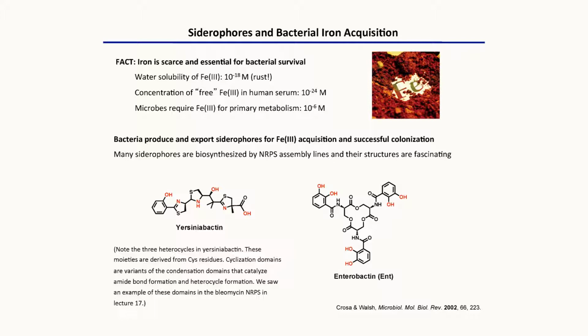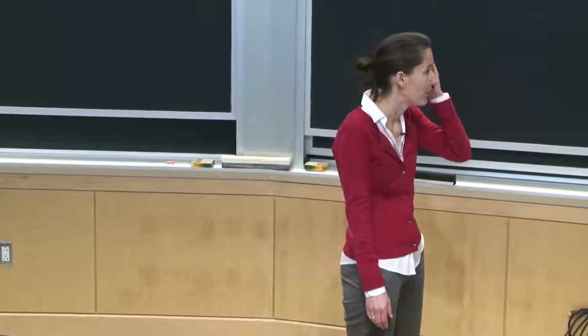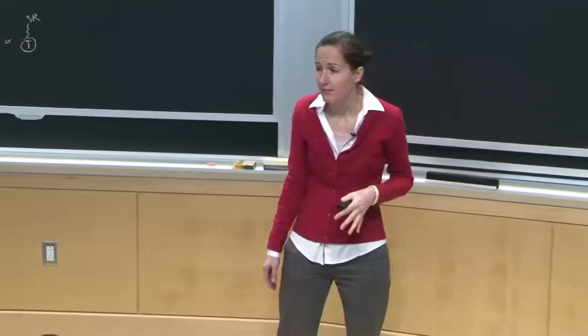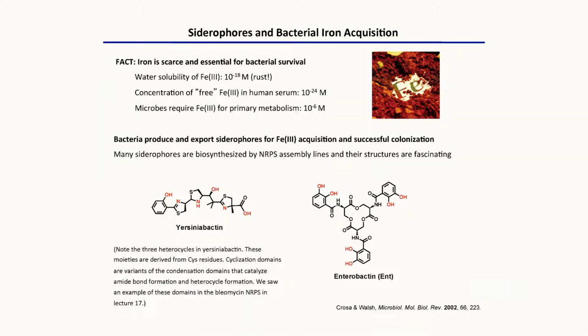And then if we think about free iron in human serum, for instance, the concentration is even lower because there's inherent toxicity associated with free iron. And you'll hear about that from Joanne in more detail later. So these organisms have a predicament because for metabolism, they need iron on the order of micromolar concentrations. So how does some organism obtain micromolar iron when in environments where, say, it's at 10 to the minus 24 molar? And there's a number of strategies that come up, but one of the strategies is the biosynthesis of nonribosomal peptides that act as metal scavengers and metal chelators.